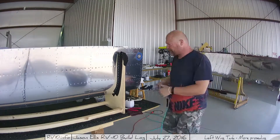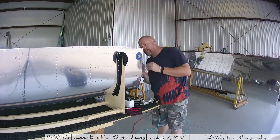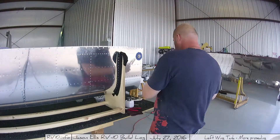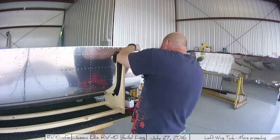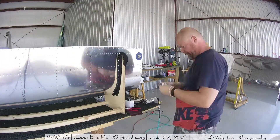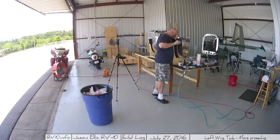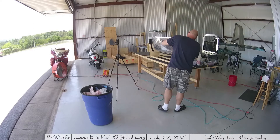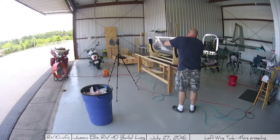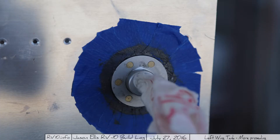As with all things pro-seal, there's absolutely no chance of keeping things clean. You're going to get goop all over everything including your squeezer. Just buy stock in paper towels because you use a lot. At this point I realized I don't want any pro-seal to get inside that hole because I'll screw up those threads. So I screwed a piece all the way in to protect them. And ultimately it looked like this — everything all seated and with the pro-seal.